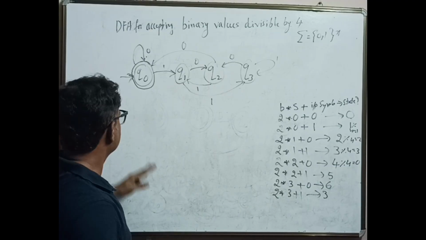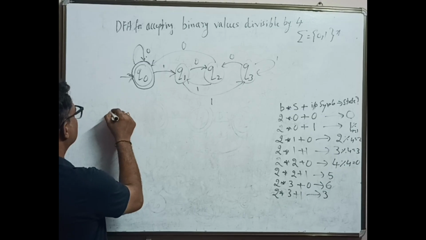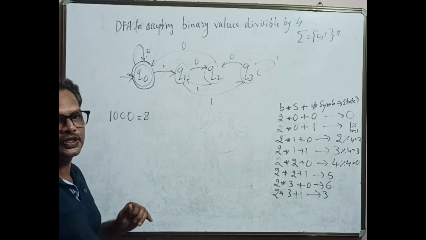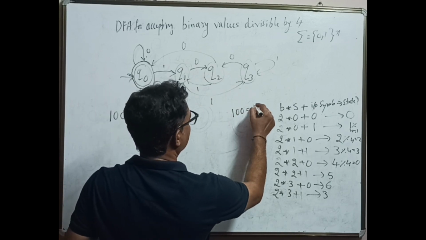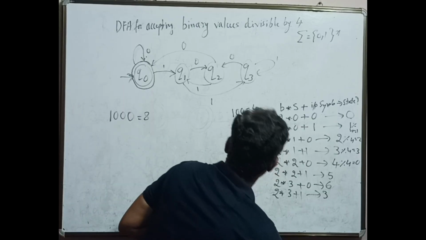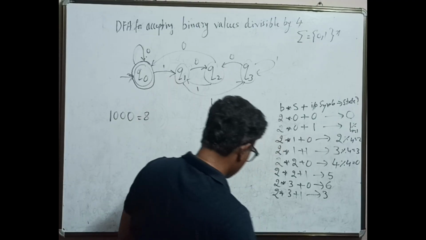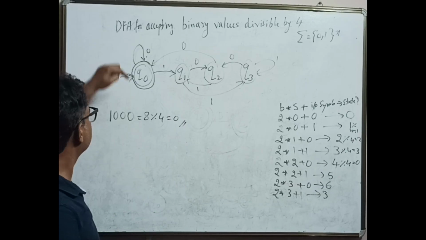Now that our DFA solution for the problem statement has been completed, let us cross verify. Let us verify it for one of the values, that is, let me take 1, 0, 0, which is equal to 8. Earlier I said 1, 0, 0 is 8, it's not 8, it is 4. That is also divisible. Please correct it. Now, 4 mod 4 is 0, we know this. Let us see here what happens.